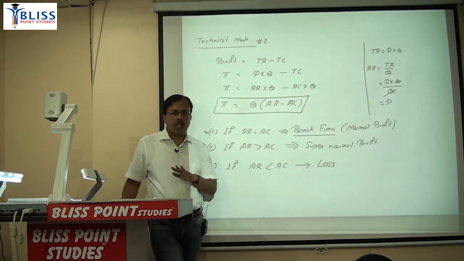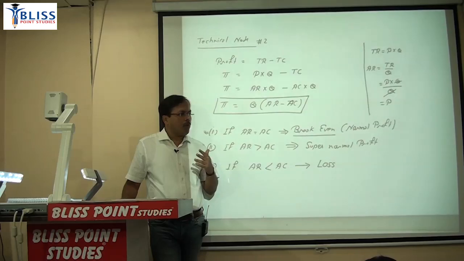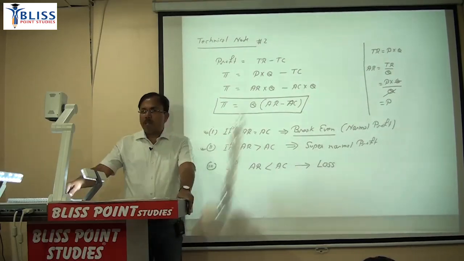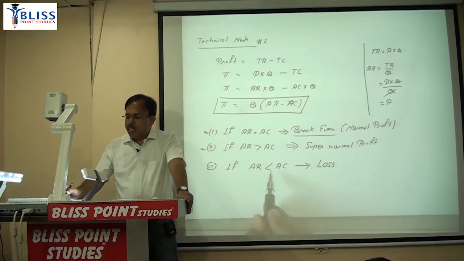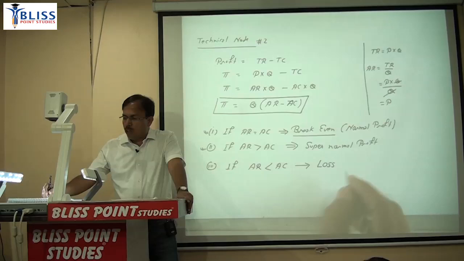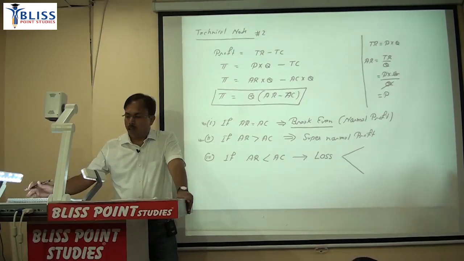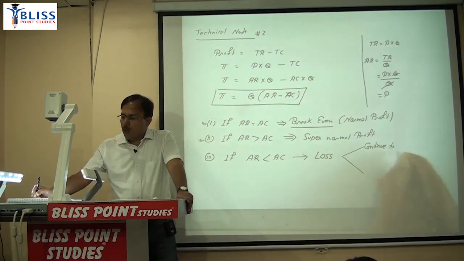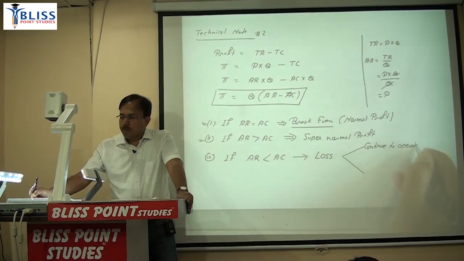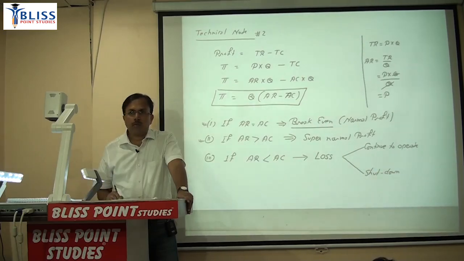So concept पहले classes जरा clear करते रहेंगे, because this concept will help you to explain entire market. ये common चलेगा oligopoly, monopolistic, monopoly और perfect competition में. So right now जो आप concept पढ़ रहे हैं ये common है for entire market. I will explain that. If AR is less than AC, then there will be loss, and if there is loss, there are two possibilities. One, firm may continue to operate or firm may prefer to shut down.